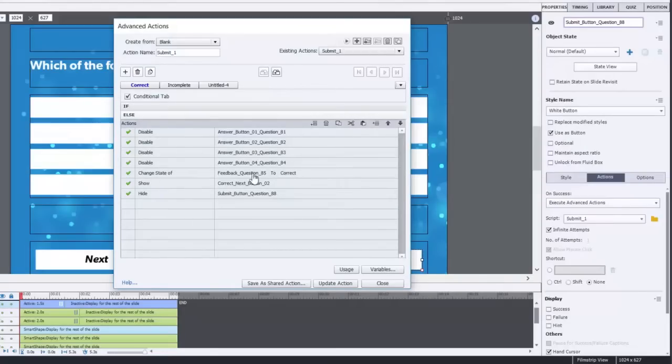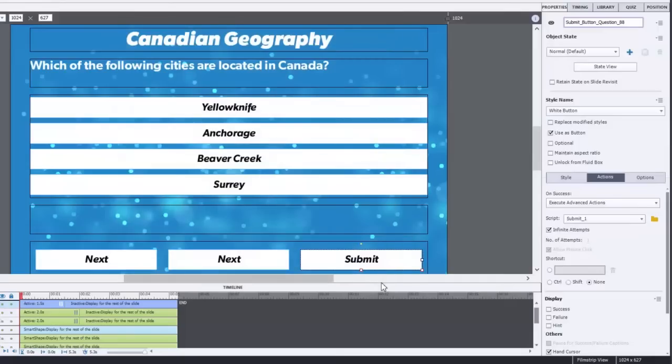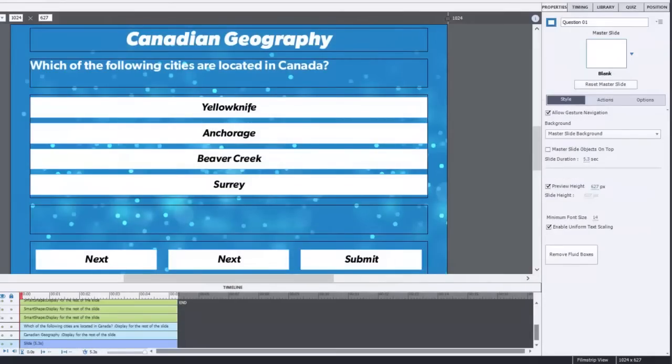We're going to change the state of the feedback this time to incorrect, not correct. We are going to show a next button, but it will be the incorrect button, the one that doesn't have a score assigned to it. And we will hide the submit button. So let's update that action. Click OK. And click close. So I think we're pretty good to go here.